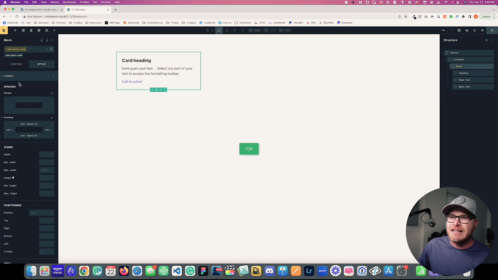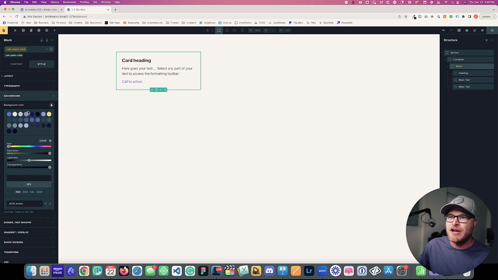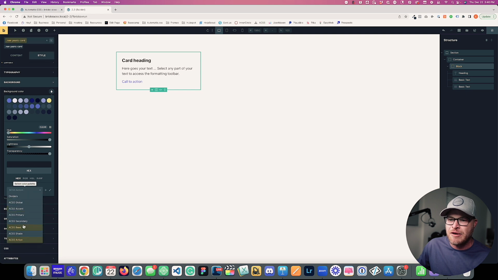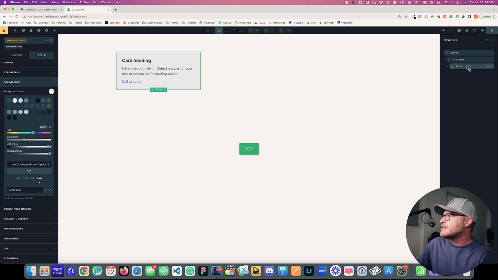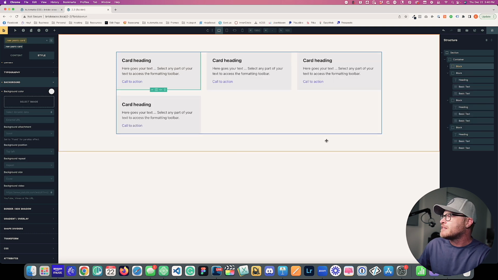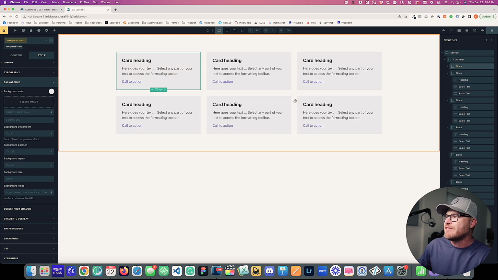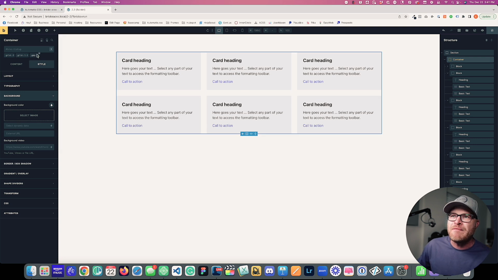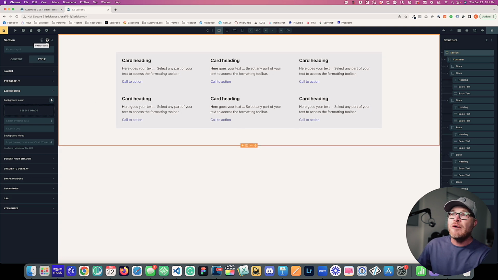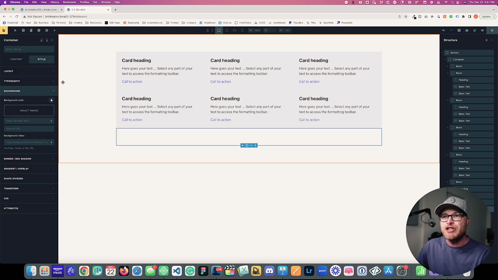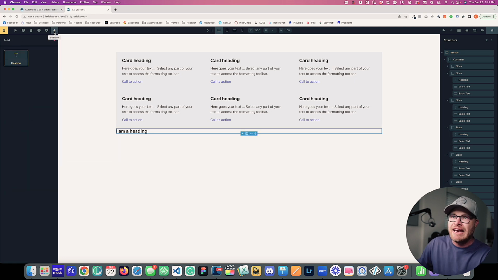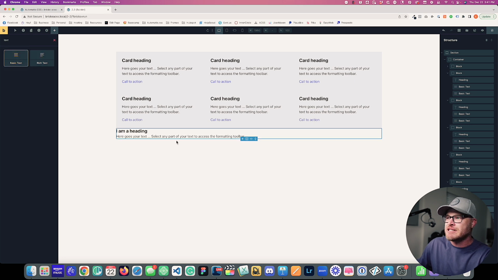We do need to give this a little bit of a background color as well. So I'm going to go in here and give this a, let's go to base ultra light. Perfect. And then what I can do is just duplicate some of these cards. Maybe we'll get to 6 of them. I want to remove my gap from my grid. And then I want to actually add a container in this section for like a little introduction. So we're going to have a heading, and we're going to have text just like that.